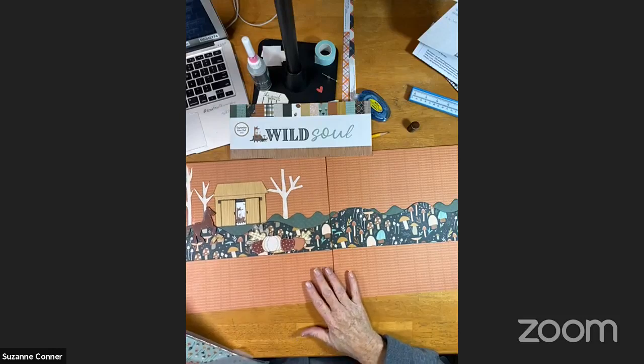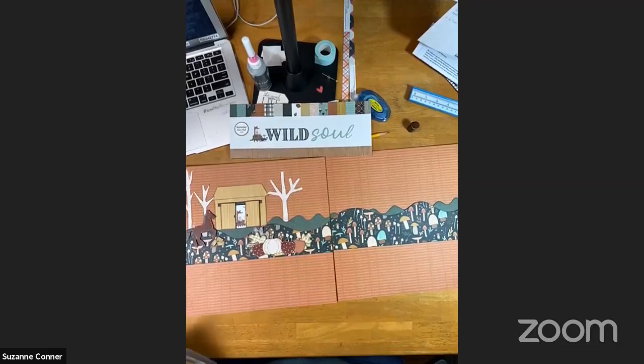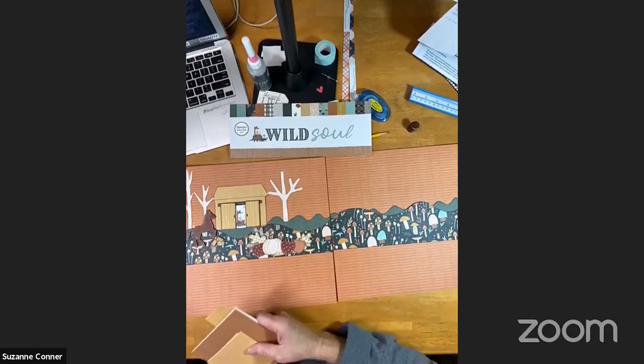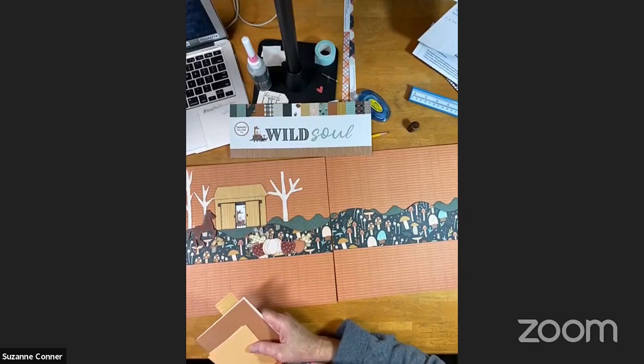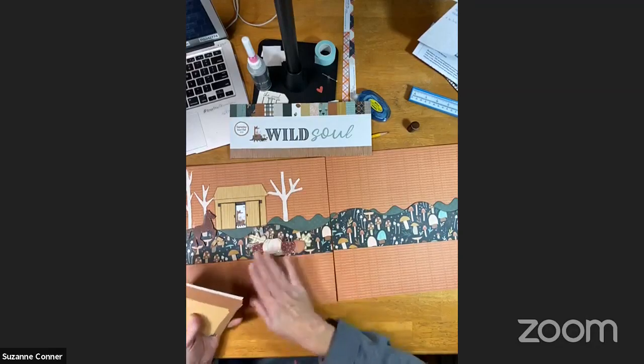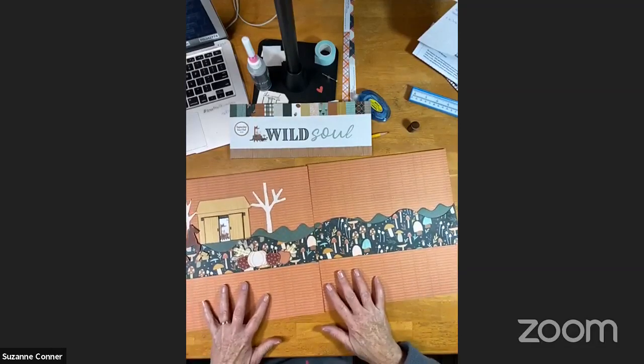Yes. Thanks, Kathy. So the September kit, I was playing with it. And, like I said, I just kind of got started. And my granddaughter is absolutely in love with that kit. She loves it. She's not the only one, right? So I was playing with it, made all this little collage. The photos can fit down here.